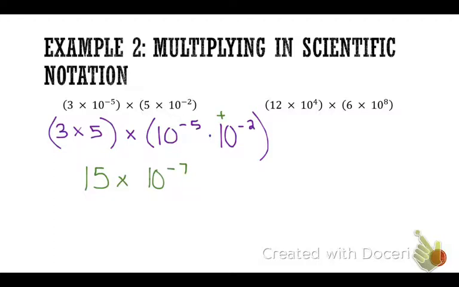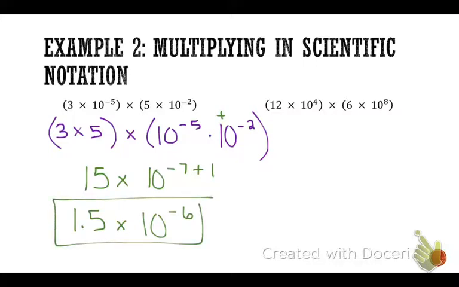Don't say anything out loud. Is this my final answer? Is this answer written in scientific notation? No. Where does my decimal need to go? Between the 1 and the 5. And what's my rule? If I move my decimal to the left, what happens to my power? It increases by 1. Be careful with your negative. What's negative 7 plus 1? Negative 6. Times 10 to the negative 6th power. I want you guys to try the second one on your own. Once you solve it, I want you to turn to a neighbor and compare your answer with your neighbor.